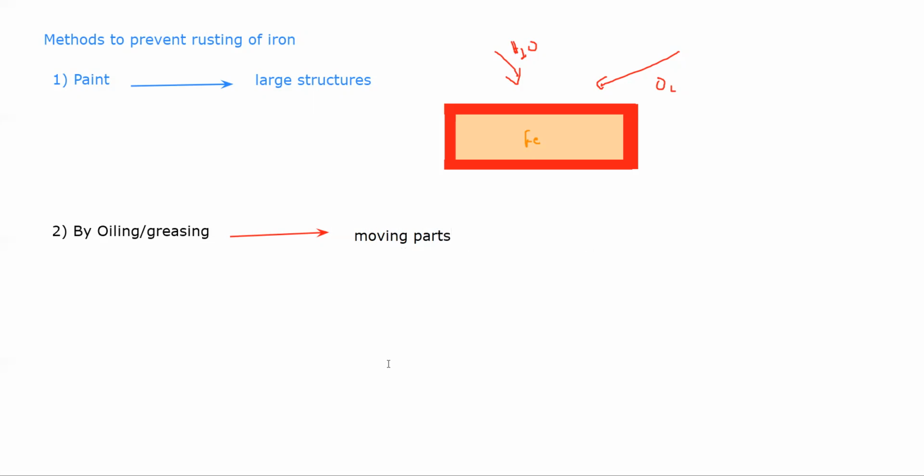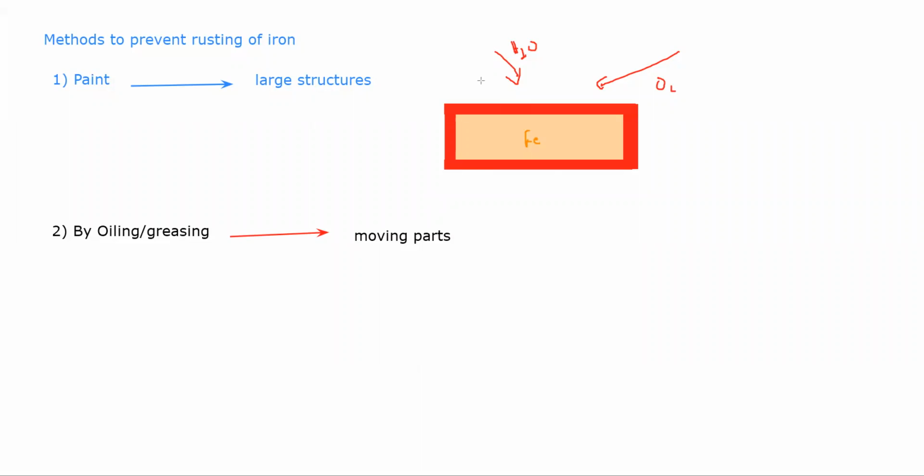For example, you're adding engine oil to a car engine. What is the purpose of that engine oil? It is doing two things. It is reducing the friction between the parts inside the engine, as well as preventing rust. The parts inside the engine are moving and they normally come in contact with each other. If you use paint, because the two surfaces are continuously in contact with each other, the paint might scratch or peel off. So painting will not be suitable.